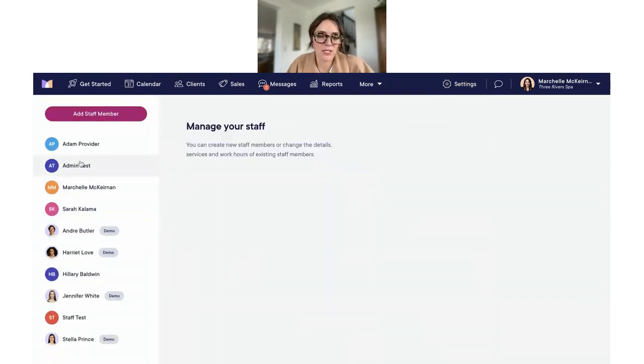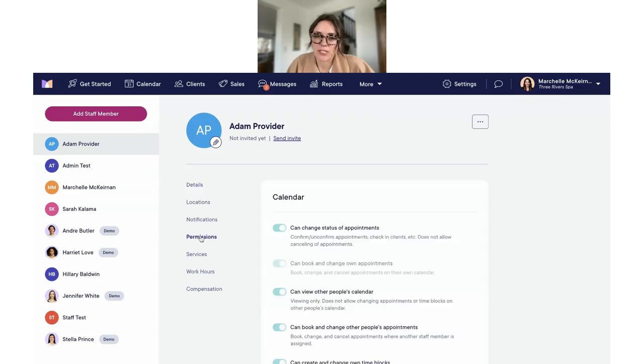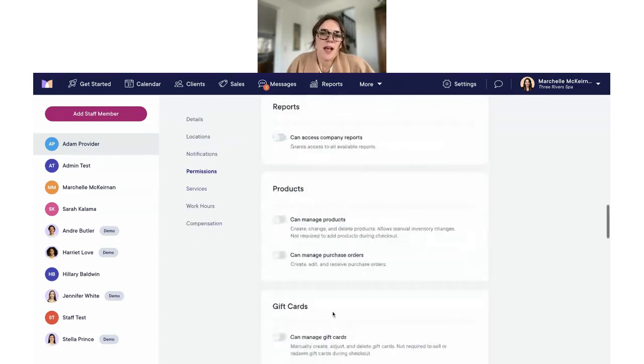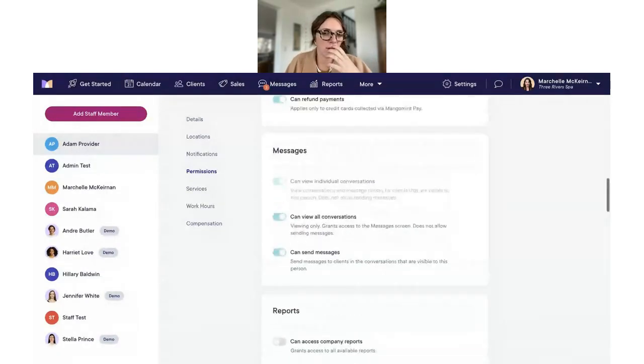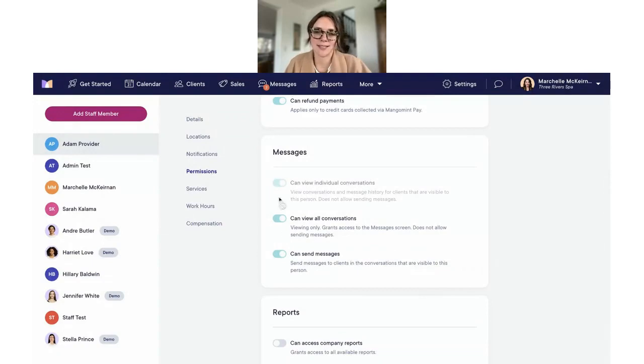You can, of course, use that just for your front desk, just for your managers, and they can view all conversations and so on. Now, I mentioned this earlier, but one thing to note is those push notifications that I mentioned earlier, these are for when somebody has access to this, and they are going to get a notification for any message. So that's what that is for.